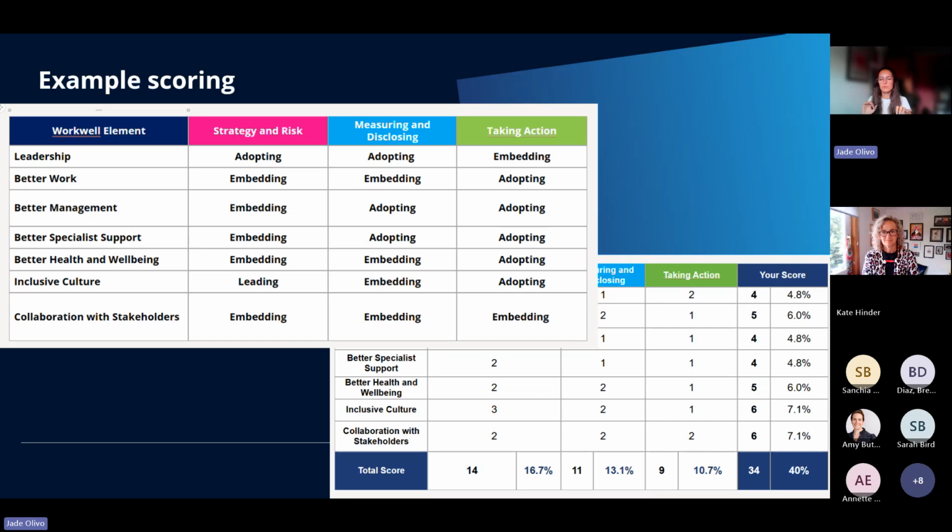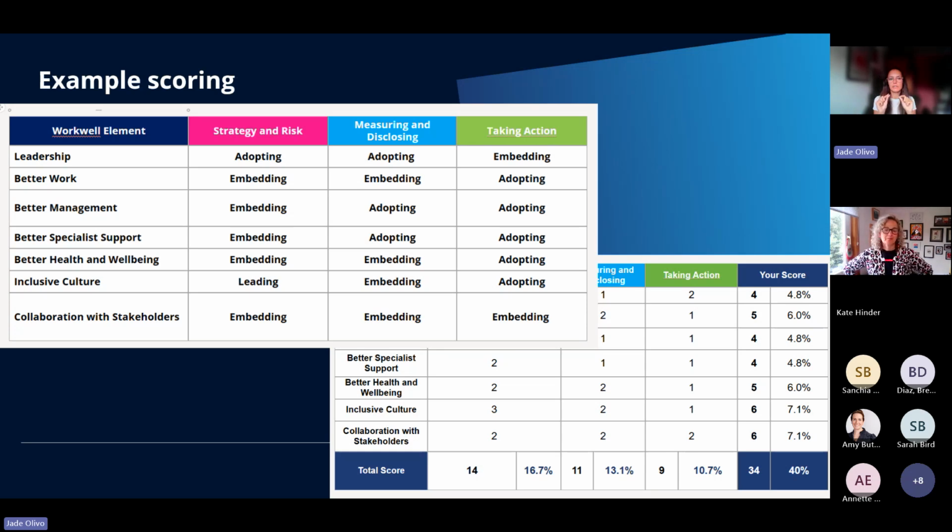So here you can see some example scoring. You'll receive both of these types of scoring. The numerical version maps to the same as the Word version, but it gives you the percentage. So for example, this one on screen, they scored 40% in their overall scoring. It helps with the question: what does this scoring mean, and how well is that? So that's why there's two versions. It could be that you use the percentage as a goal next time. I want to go up from 40% to 45%, for example.